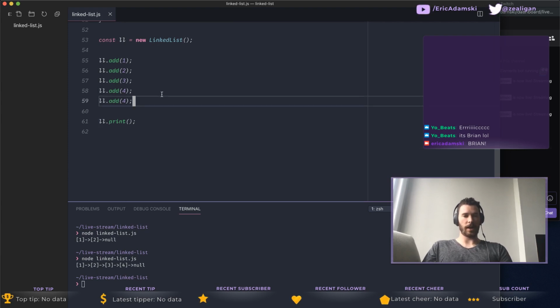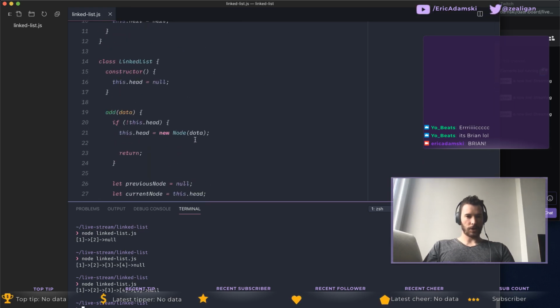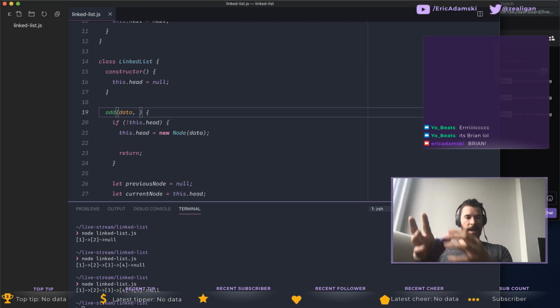I want to specify, okay, I want to add number 5, but I want to add it at the beginning, or I want to add it in the second position. We can do something like that. So obviously this is just going to add at the end because we haven't implemented anything like that. Nothing crazy here. But let's change our add function so that whatever index we give it, it's going to add that node before it.